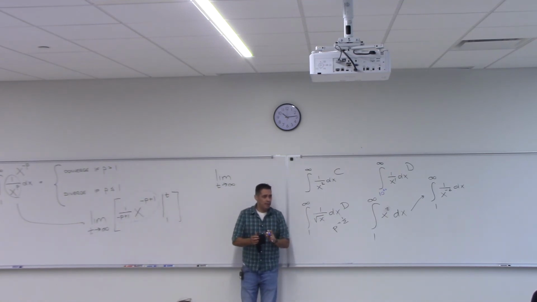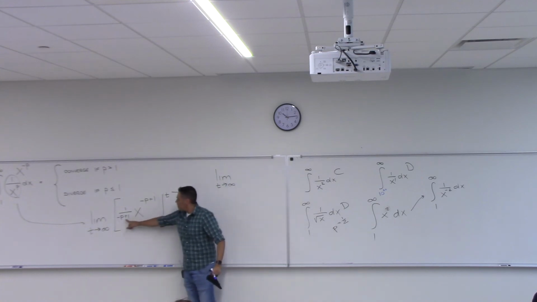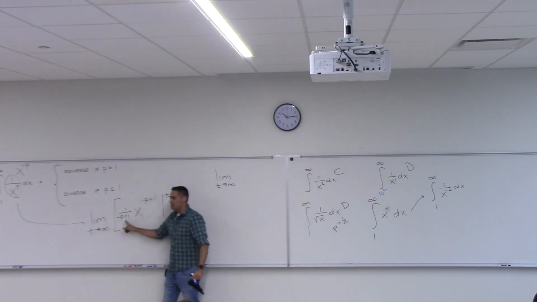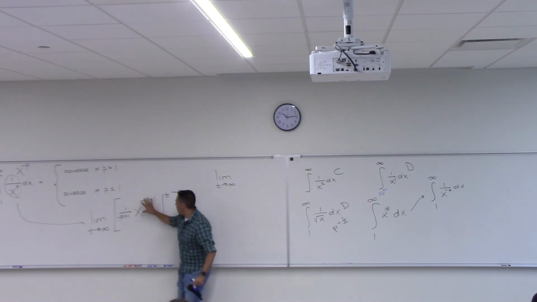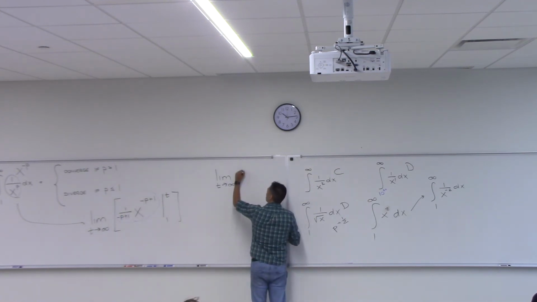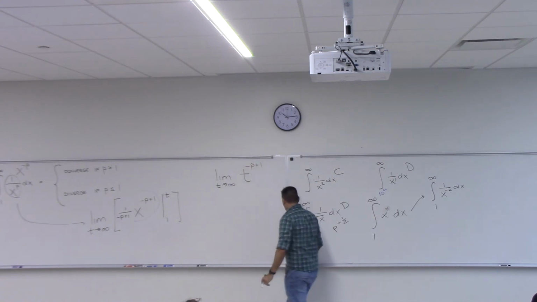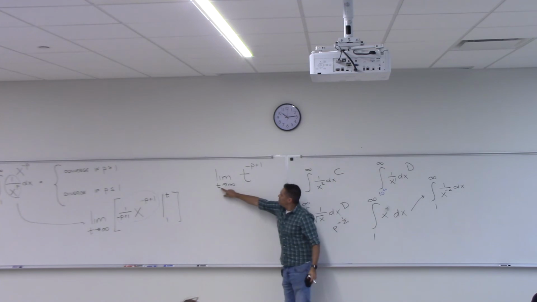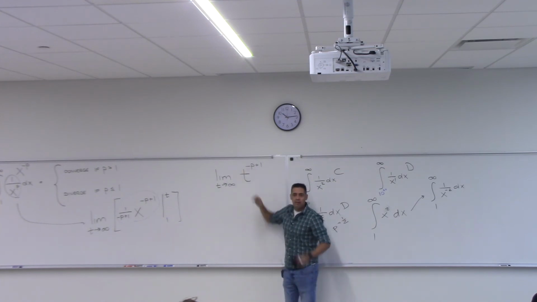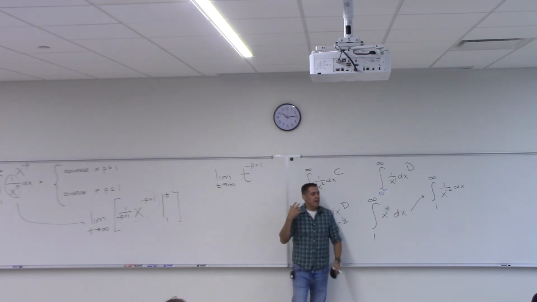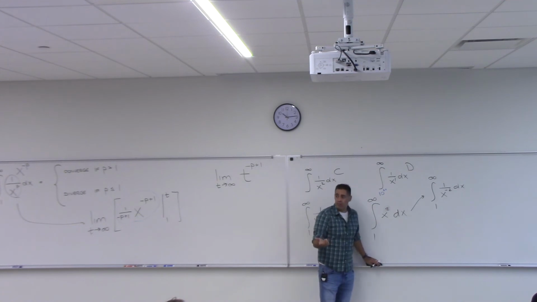t, right? This right here, the limit is not affecting this, right? And this is just a number. So I'm just going to ignore that. All I'm going to do is look at this piece, and I'm going to replace the x with t. T to the negative p plus 1. So imagine that this t gets huge, right? That t is getting big. Does that go to infinity or does it go to 0?